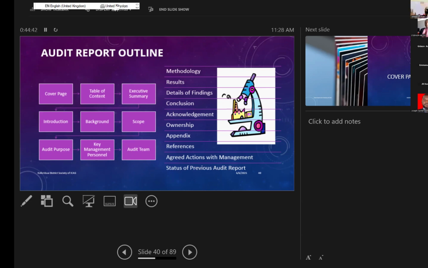You go to the department, maybe they have a problem with their courses or something. A very nice pie chart showing this course is not being attended because there's no lecturer for it. A very nice pictorial result view, and you put it there. It's very, very good. I got this from a foreign audit committee I sit on, and they have that kind of one page, with graphs here, pie chart here, table here, and it speaks volumes. Then you come to the detailed findings.